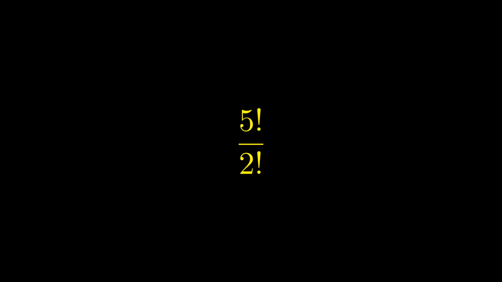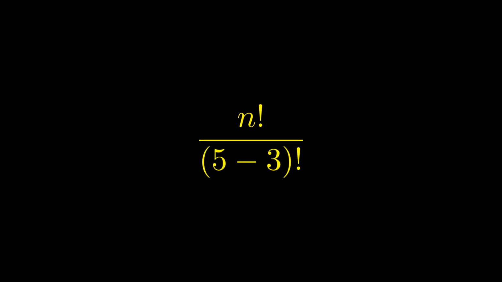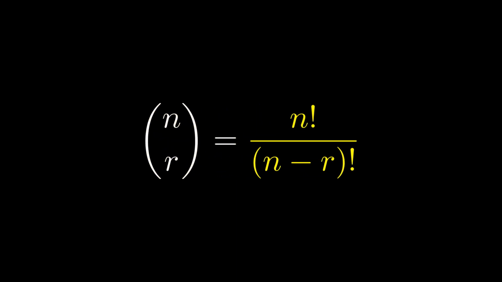And so we can generalize now, we can translate back into n's and r's. This 5 up top just comes from n being 5, our number of brackets, so we can translate that. 2's a bit trickier, but we just have to realize that it comes from what's left over after we take our 3 b's from our 5 total brackets. It's 5 minus 3, which translates into n minus r. Now, this isn't mathematically rigorous, but it helps get an intuition. And now it looks like we have a formula for n choose r, what we've wanted all along. Now, actually, there's a small mistake hidden in here. I'm not surprised if you haven't spotted it. But it's not that tricky to correct, so let's go through it.